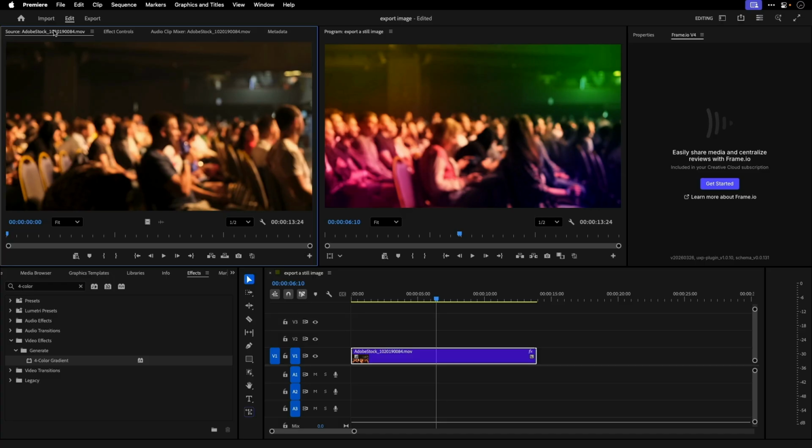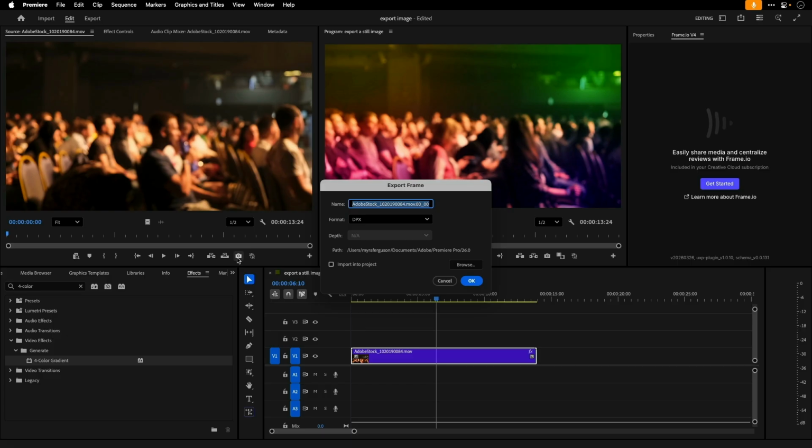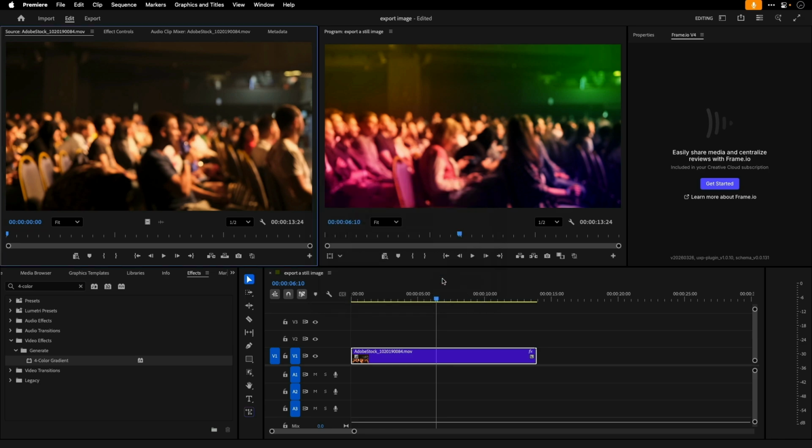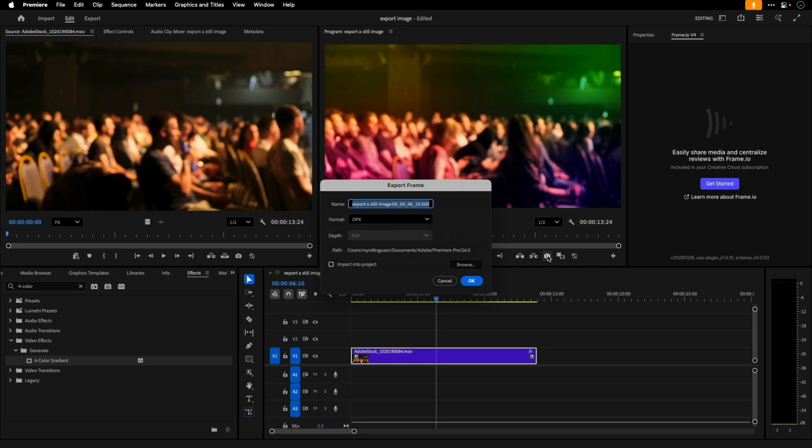In either the Source Monitor or the Program Monitor, notice this camera icon at the bottom of the panel. When I click on it, the Export Frame dialog box opens. Premiere populates the name with the name of the clip and which frame it is, but you can rename it. Notice that if I export by clicking the camera in the Program Monitor, Premiere uses the sequence name instead with the frame.